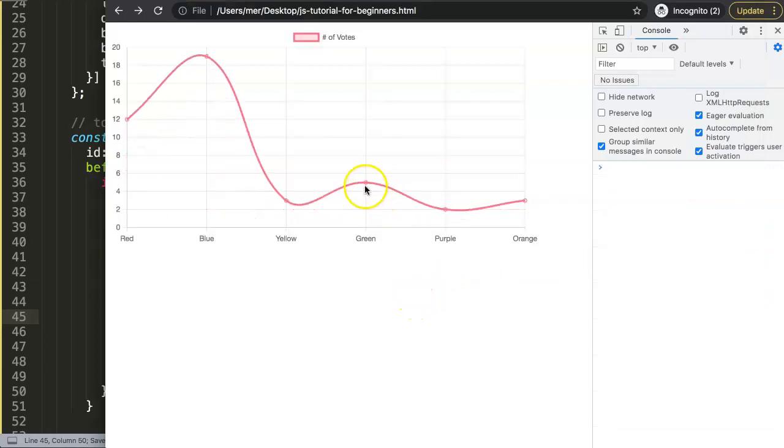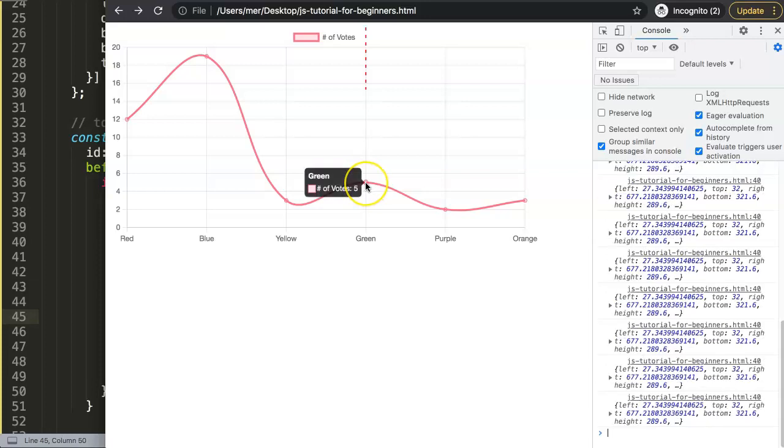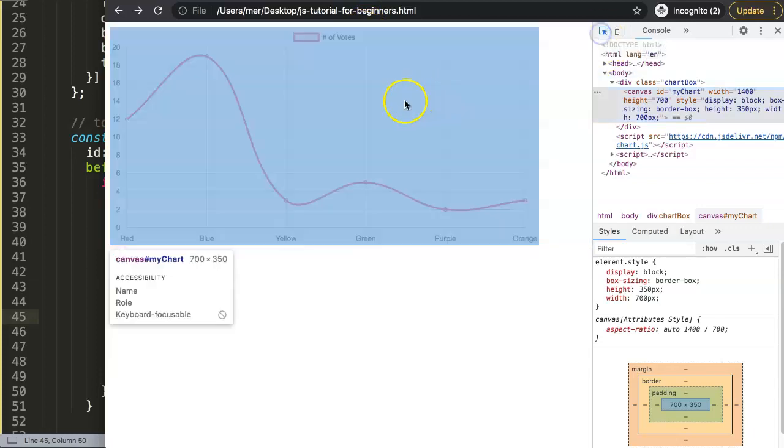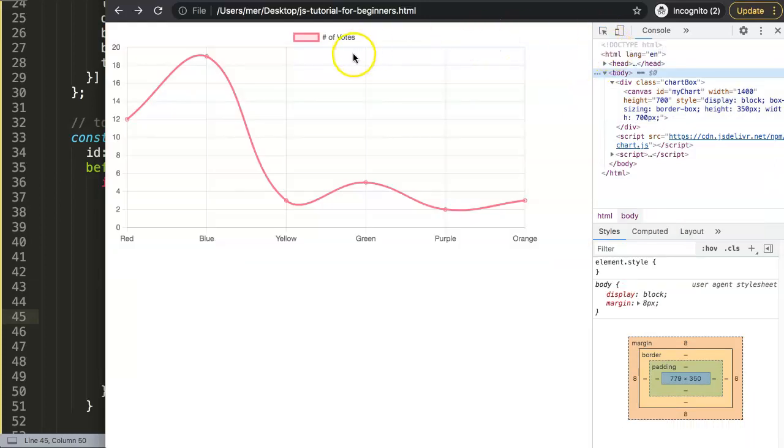If I save and refresh, as you can see, it loads a little bit, alright? And you can see now we have our point, and we have to be very narrow here, but you can see our starting point is at the top. So why at the top, or sorry, not at the top, at the very beginning of the canvas? You can see now the chart area becomes very important, because you can see we have this space here. So let's move this exactly at this point here. So let's go here.